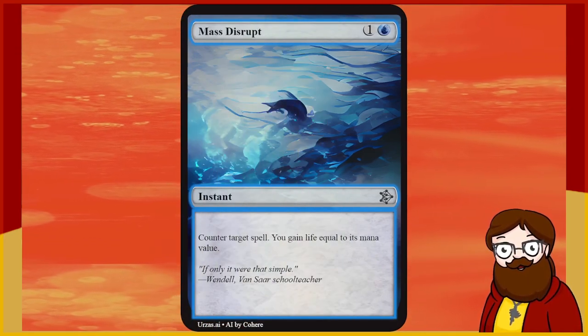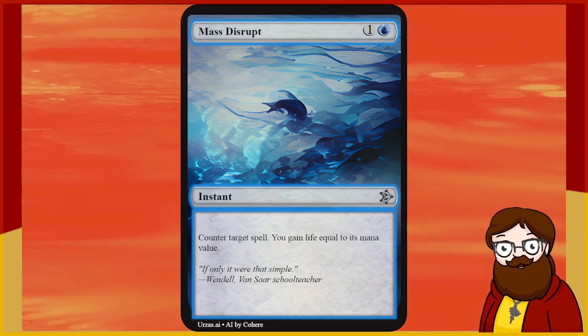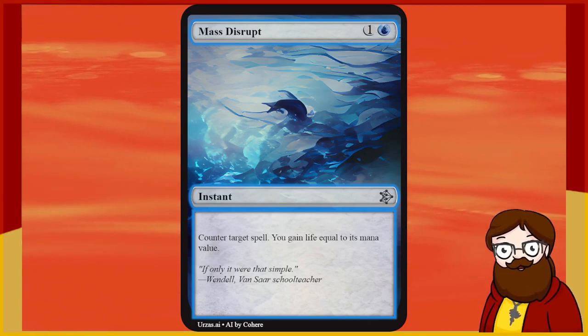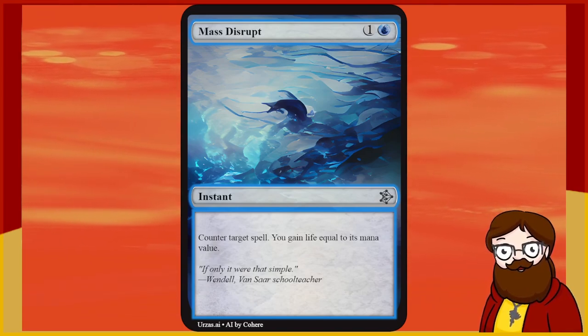Mass Disrupt is a 2-mana blue instant: counter target spell. You gain life equal to its mana value. This should have been the deck. That's great. 2-mana counterspell? I'll take it. And life? Yes. That definitely should have made the list. I do not know why it didn't. If only it were that simple.